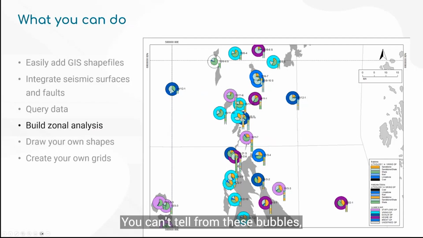You can't tell from these bubbles, but you can tell from what we call analysis sticks, which is really just a mini plot showing the depth range. So again, the differences in options, and I will show you all this in the demo, is being able to see I definitely have a thicker zone of the Viking over here and a thinner zone over here. This is lots of interbeds. Oh, I've got some yellow in here. Okay, I can see that's interbeds. I have a thick at the bottom here, thick at the bottom, and you get to see a little bit more of the consistency or not, as the case may be, when it comes to the data you're interested in.